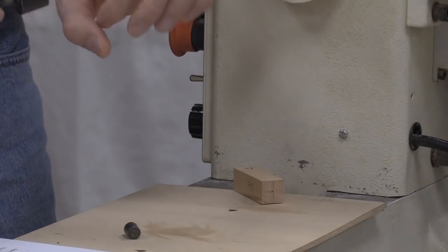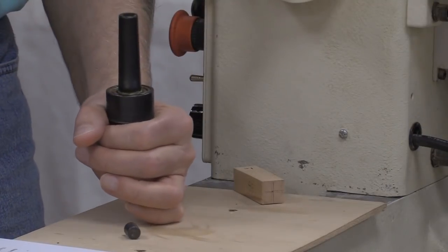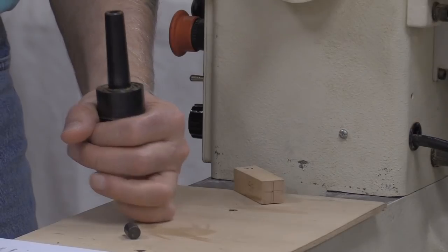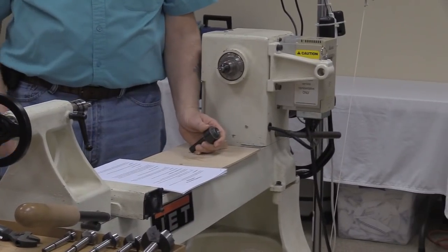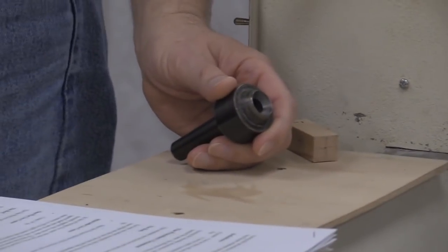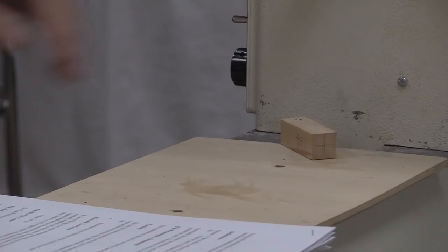What you need to do is support it here, drill a hole in a block of wood, support it on the block of wood, and then take a punch and hit it with a hammer. It may take a pretty good blow with a hammer to knock it out initially, because it's in there pretty tight. So what I'm going to do is make a fixture to go in there. It gives you the quarter inch fitting like I used on that other live center. So that's the first thing we'll do, make that little quarter inch fitting to go in there.